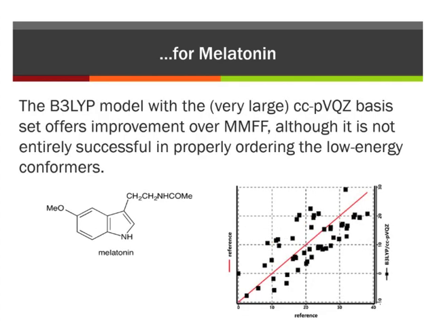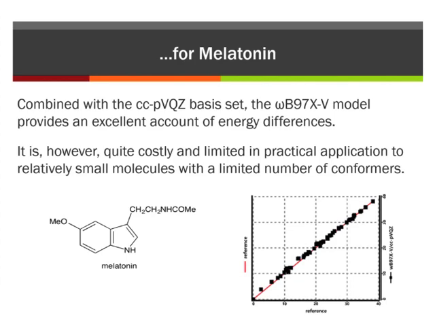You now go to B3LYP, the simplest of the density functional models with a big basis set. It's not very good. And so what we're saying here is that people have been putting a lot of faith in these old functionals, and they're really not very good. It's better than mechanics, but it's not very good. However, the positive lesson is if you go to some of the modern functionals, this is ωB97X-V, this is looking at energy differences, the reference, what we believe is really quite close to exact, versus this one, it's really quite excellent. So what we're saying is that density functional theory, properly applied, can get good data.